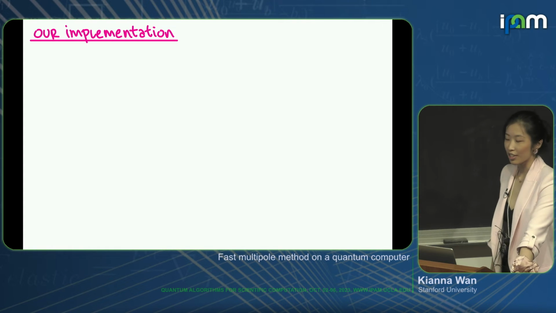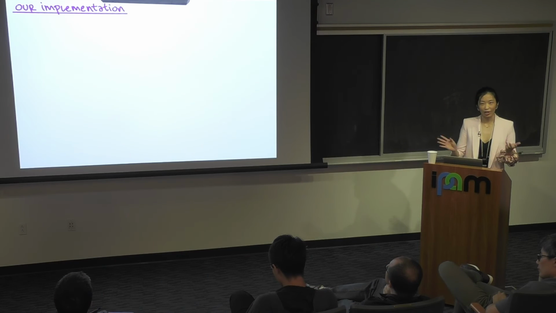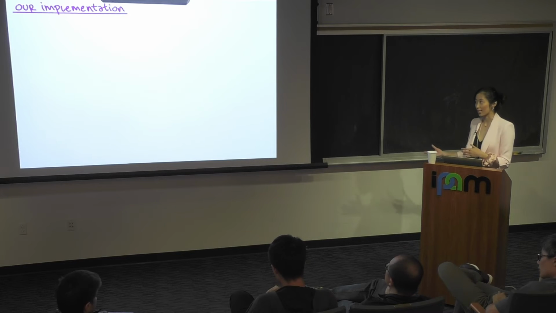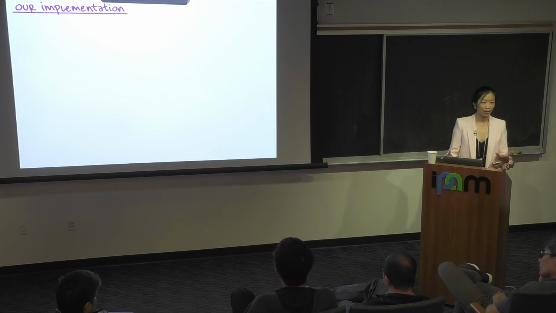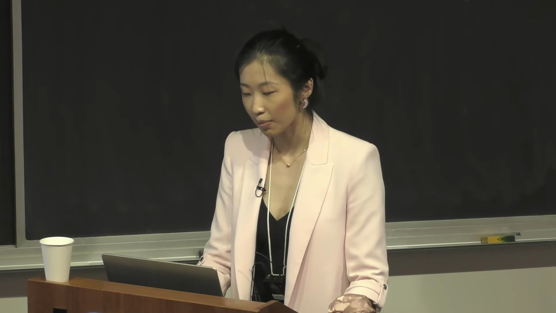Okay, so those are just some reasons why it's not in general straightforward to just take your classical algorithm and implement it as a quantum circuit with the same fine-grained complexity. And indeed, in this particular case of FMM, we just weren't able to directly translate the classical implementation and get a quantum circuit or a classical circuit with linear scaling for the gate count. So how are we to implement things?